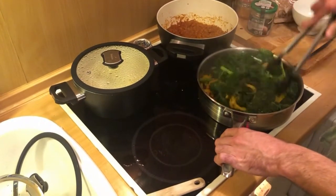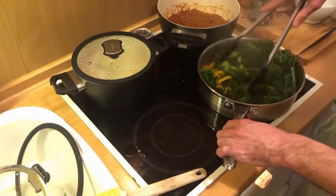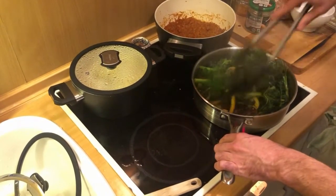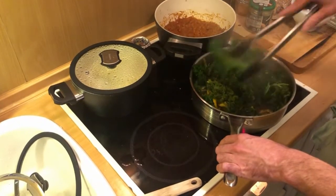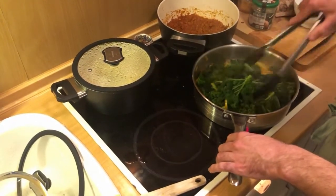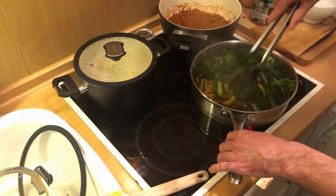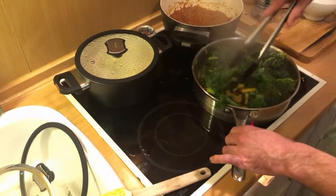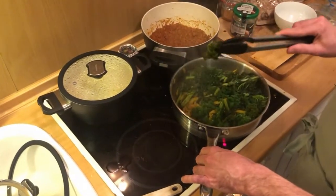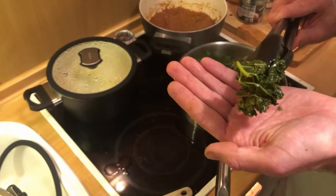Perfect. So this is looking quite done. Grace just commented on the color. That's always a good indicator to know when your greens are finished. They become very bright, vibrant green, and that's a good way to know. They could probably go longer if you have a little bit of extra time and want them a little bit more done. You can see some of the ones that have been here for a little longer are actually turning more of a darker green.